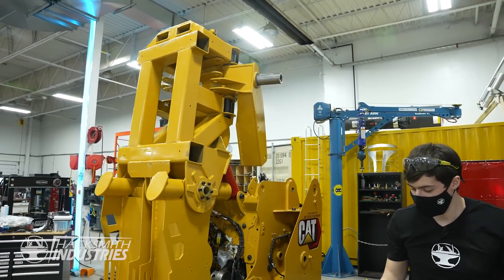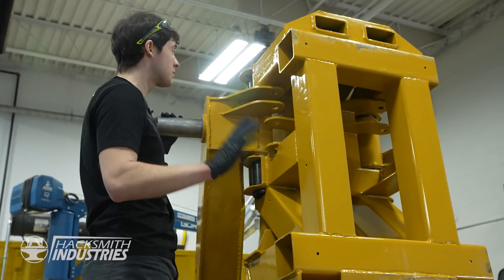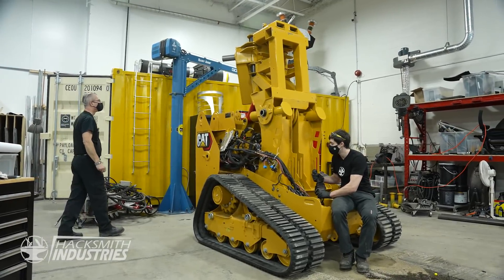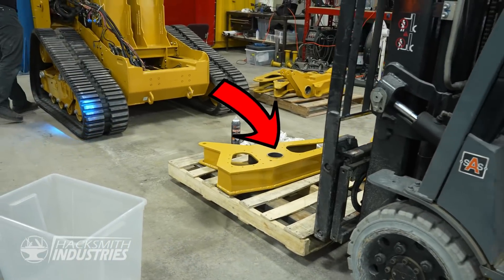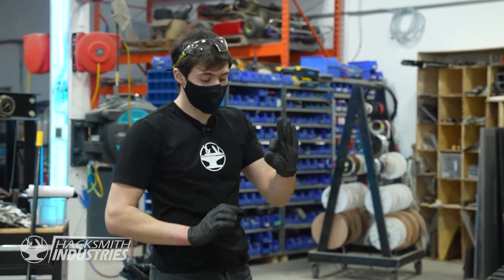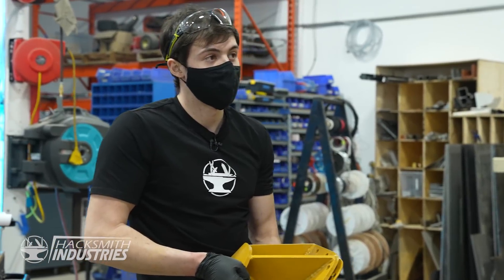The deltoid plates are all on. We have to basically fit them into the shoulder and then drop in the giant pin. We got that bolted in, so now these things are fully secure and they move really well. The next step is the arm. We're going to hook up the electrical system again and drive it back a few feet so we have the assistance of the crane to move the arms into place. Next up we're doing the biceps — these holes here are going to go onto the deltoid plates. We're going to pick these up, they're going to slide onto those big bushing tubes. There's an end cap that screws on with one giant bolt to hold the entire arm on. But before we do that, we have to put the linkage plates on first, and that's what's going to allow the deltoid cylinder to control and lift the entire arm.